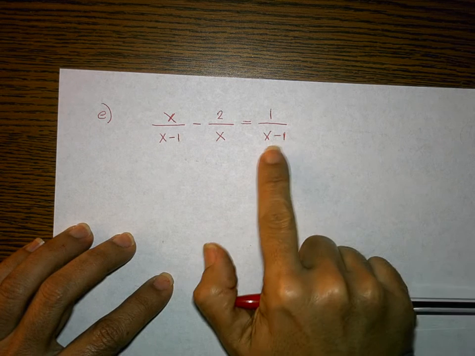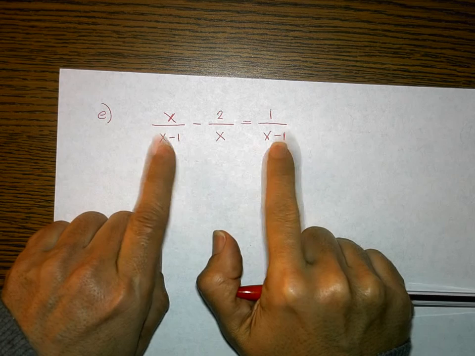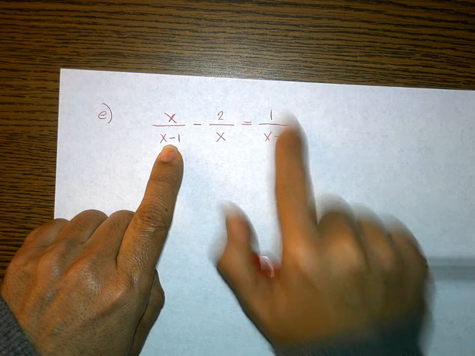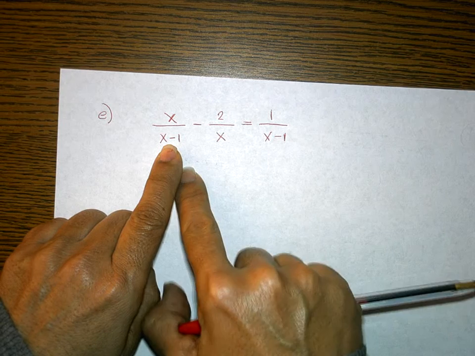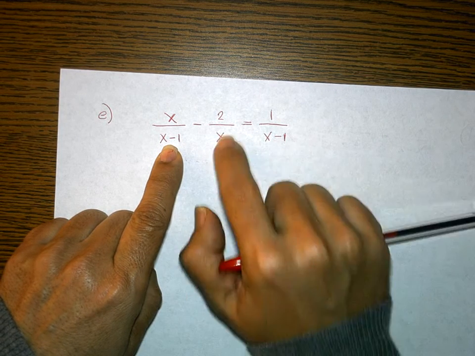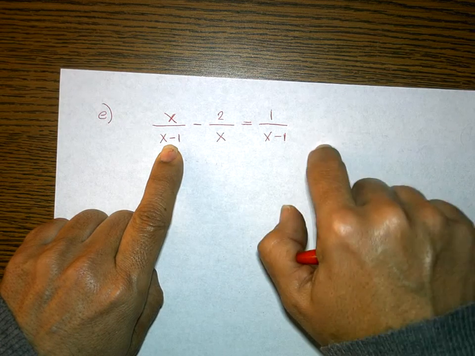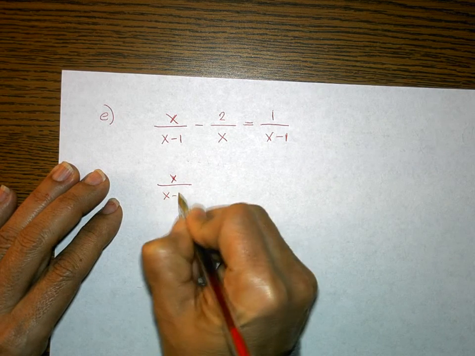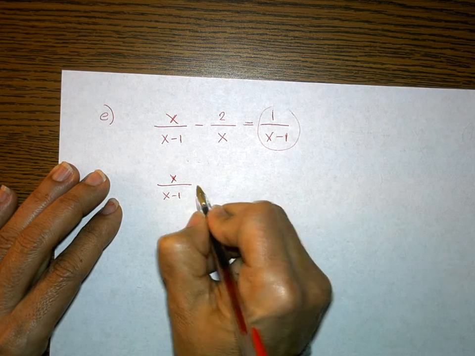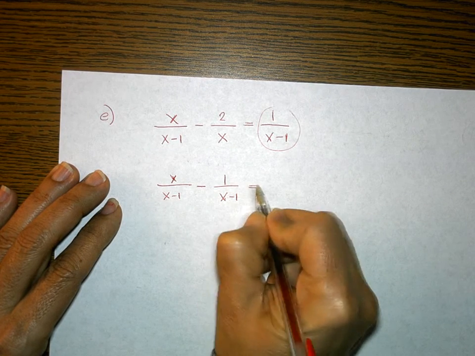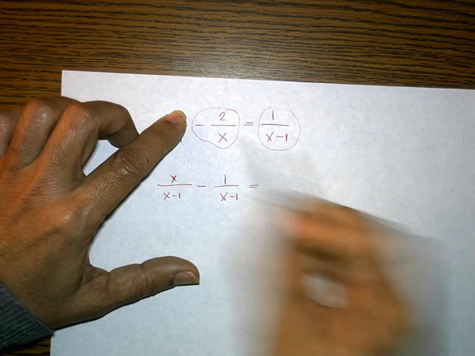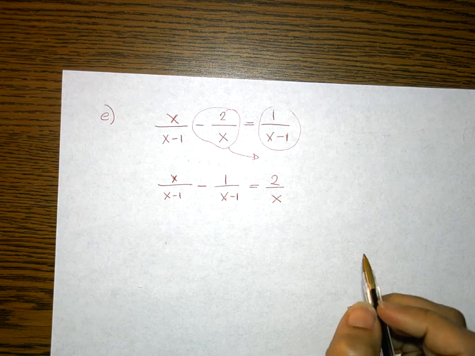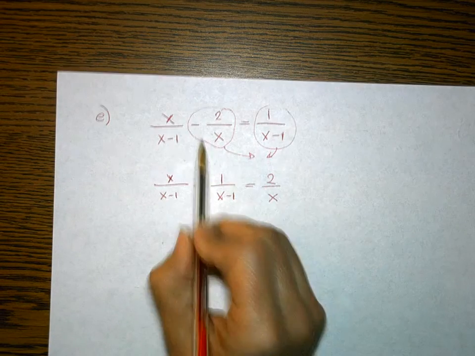I see that this x minus 1 here and this x minus 1 here, if they were by each other, I could make them work. So why don't I do that? Why don't I move this rational expression to this side of the equal sign by subtracting it, and move this rational expression to the right side so I can get the denominators that are the same on the same side? So I'm going to repeat x over x minus 1, but I'm going to subtract this entire fraction, minus 1 over x minus 1. And this negative 2 over x, I'm going to add to this other side. Okay, so I'm going to have a positive 2 over x. I'm shortcutting a little bit here, but all I'm doing is I subtracted this to the other side, and I added this to this other side. Okay?